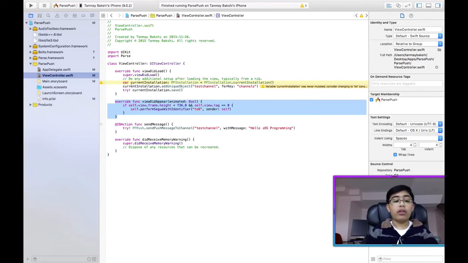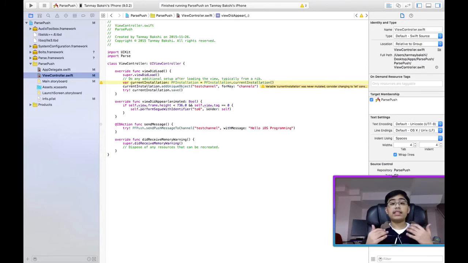Then once the view does appear, however, we are checking, is the height of our frame greater than or equal to 736. If no, perform a segue to 6. That's the actual identifier. So what this will do is, if we're running an iPhone 6s Plus or an iPhone 6 Plus or something of that size, then great, good job, stay. Or else we're going to make a segue towards a different view that will work on 6 and 6s. And also we're checking if the view's tag is 0. This is so that once we open the second view for the iPhone 6, that's going to call this function as well, and then we don't want to go into an endless loop of going to its own view over and over again. So we don't do that.